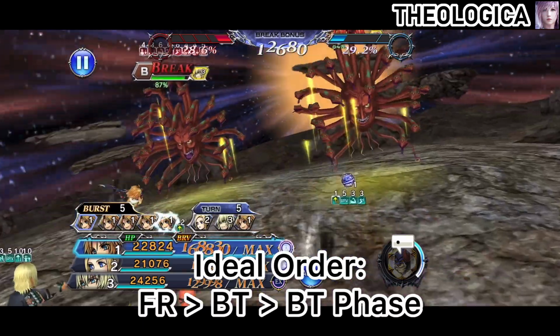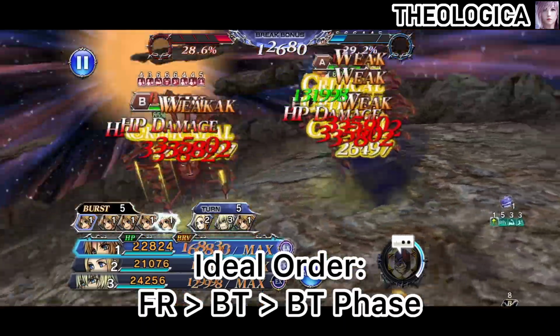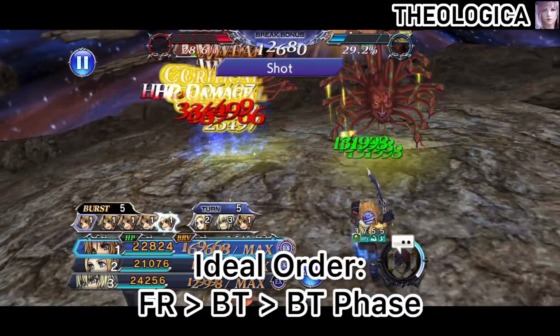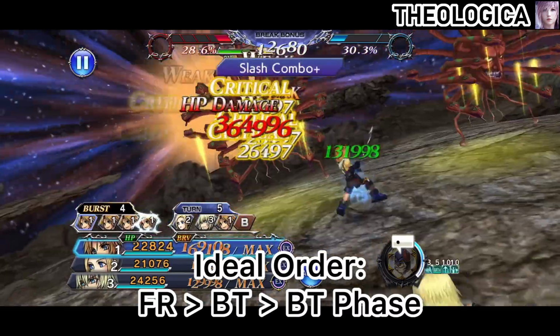But for some characters, this can mean a lot of wasted turns. Worst case scenario is you would need 5 turns of setup before you can enter BT phase after activating FR, and you waste quite a bit of force time. So there are some ways to get around this.